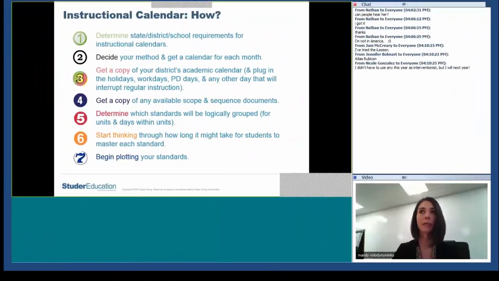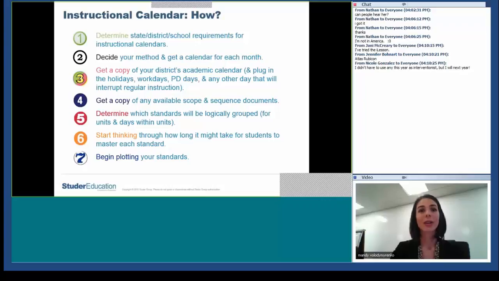All right, here we go. The good stuff, the meat. In some instances, we're going to go through these how-tos. I came up with 7 steps, and I really went back to when I create an instructional calendar, what do I do exactly? So these are going to be our steps.